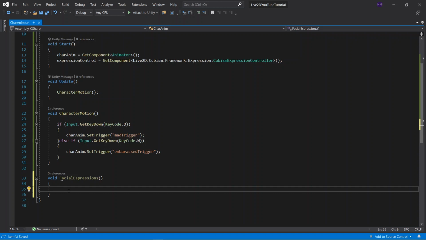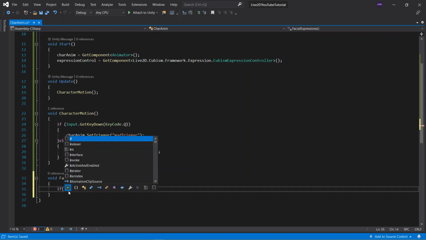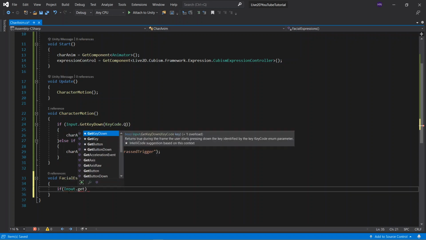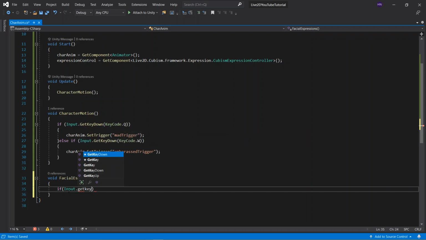So I'm gonna go ahead and say if input dot get key down, the two little circular brackets, key code dot.